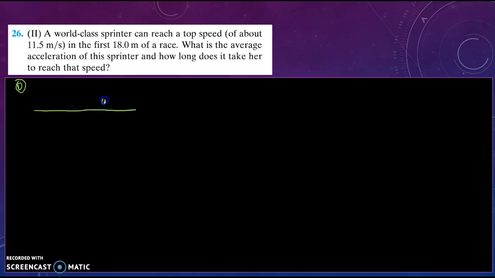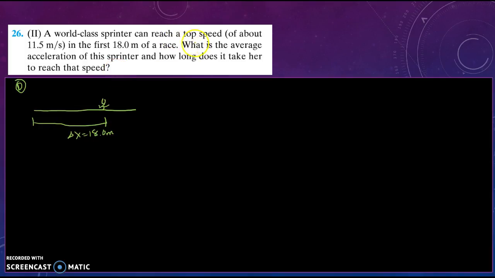So we have a sprinter, okay, and she's running along and she goes a distance. So on this diagram, I'm marking stuff down. She goes through a displacement of 18 meters. Part of the job that you have is to interpret these numbers in the problem so that we can translate them into equations. So when you see 18 meters, we see meters, those are displacements.